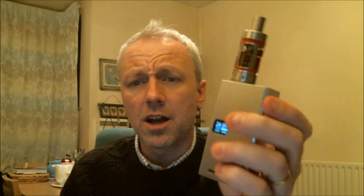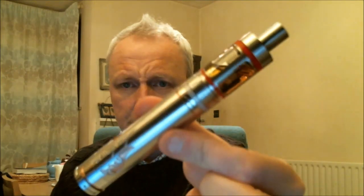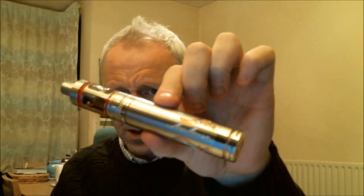I've had 50/50 juice in here as well — this is 70/30, 70 VG. But 50/50 works fine — no problems. It's just a great device. Some people might not like the red O-rings but I do, I think it looks a cracking bit of kit. It performs exactly the same on a mechanical. I'm going to put it on the stingray again — an 18650 on the stingray looks fantastic.